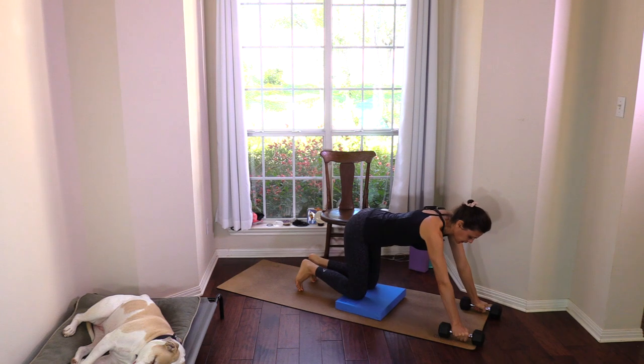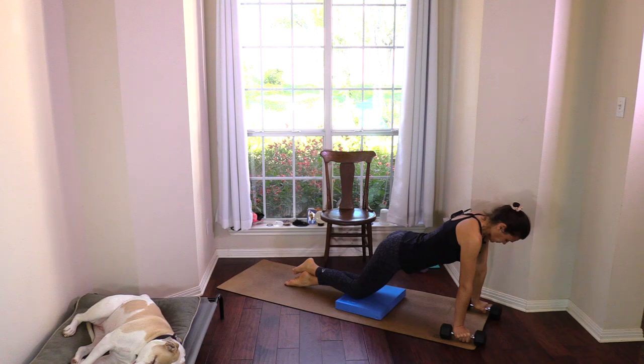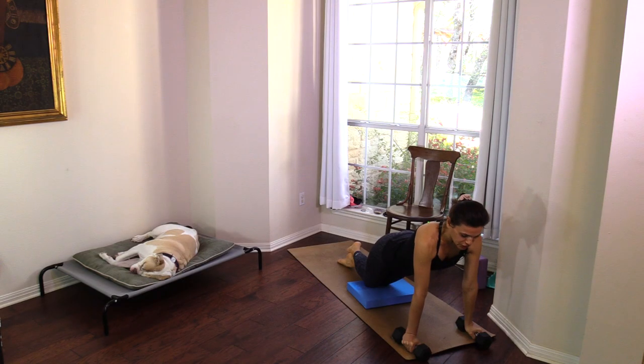1, 2, 3, 4, 5, 6, 7, 8, 9, and 10. So move your hands a little further away from you and take a plank. Isometric contraction, so everything will pull in. Mula Bandha, the muscles pulling towards the midline, really make it count.